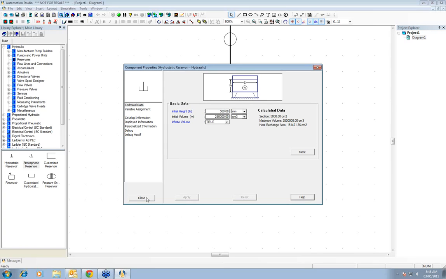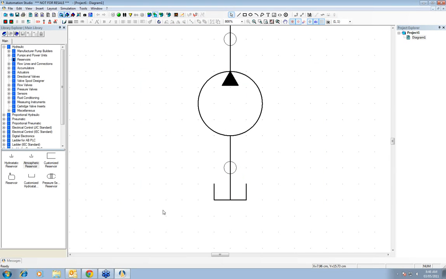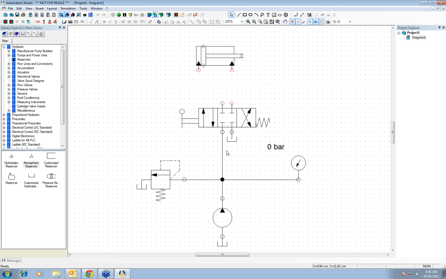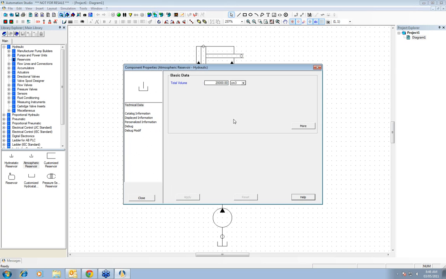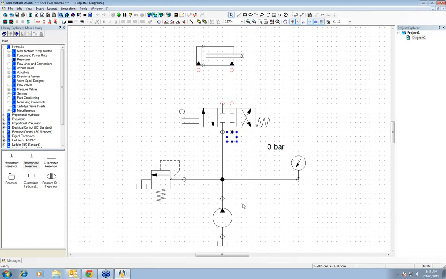And this will create a back pressure, okay? So a hydrostatic pressure, which will be the height of the fluid in the tank. And then for the other ones, if you double-click, you will see that there's no height listed or no real volume inside. So this one will be a perfect return reservoir, so it will not create any back pressure. So that's why I'm using 2 separate reservoirs.